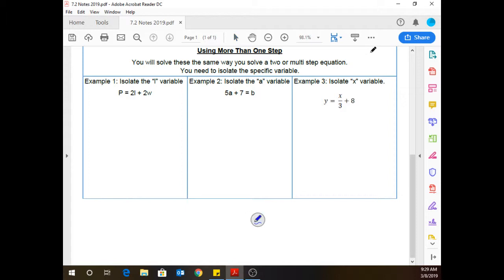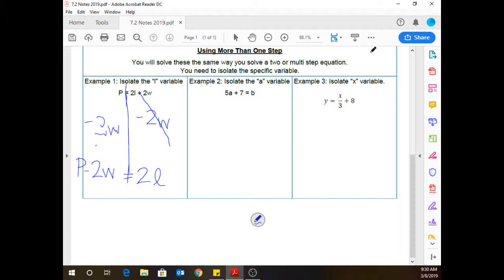I'm going to show you how I would do it. So I draw my balance bar. I would move the W's first. And how many W's are there? 2. So if I was doing this, since I want to get L alone, I'm going to subtract 2W. And I'm going to subtract 2W from both sides. So all I have, this cancels. I'm left with P minus 2W equals 2L. And I write the L in cursive so I don't get confused with the 1, but it doesn't matter. Anyone confused up to this point?